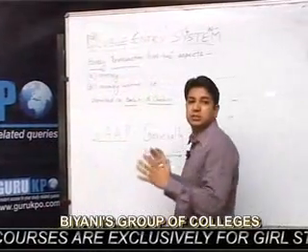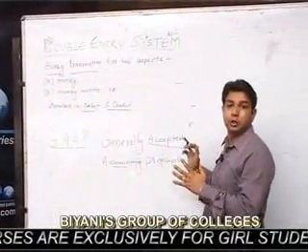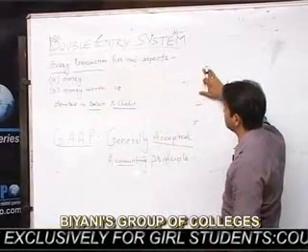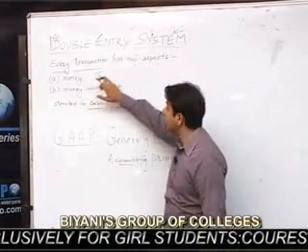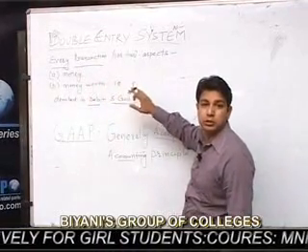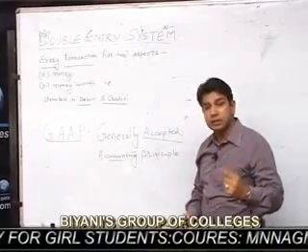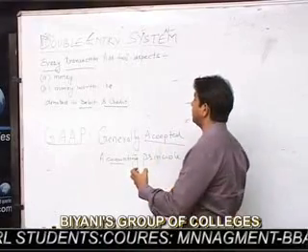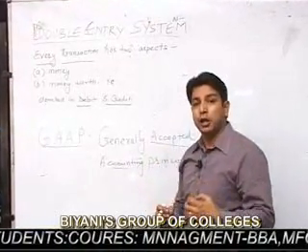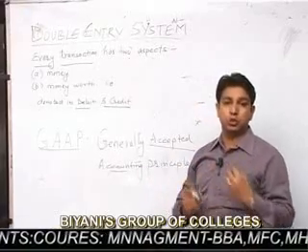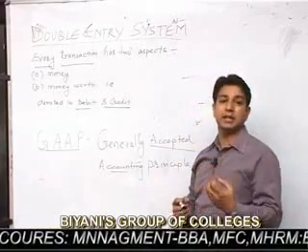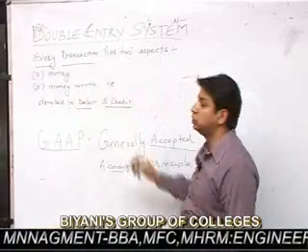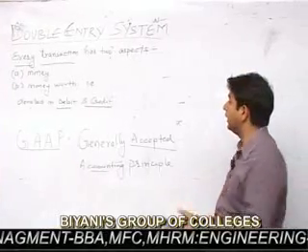Actually, this double entry system is a British system in which every transaction has two aspects. One is money and second is money worth. Money means price and money worth means commodity. If we are involved in any transaction, we need two things: one is money and second is commodity, and that money and money worth is denoted in debit and credit.